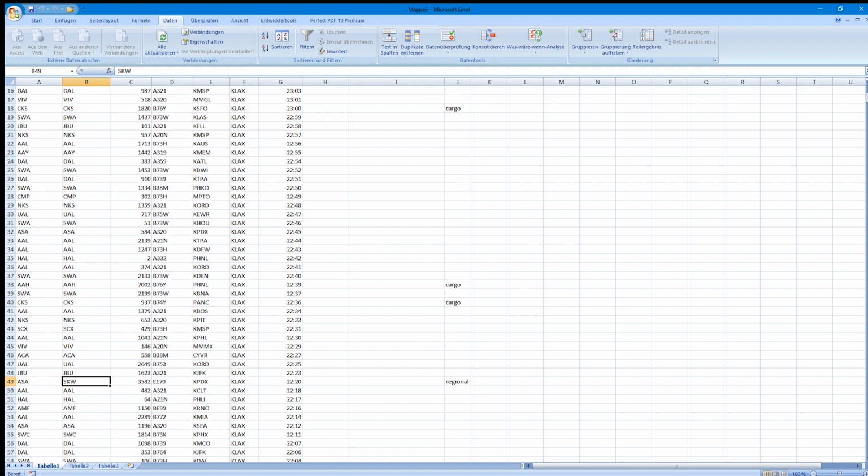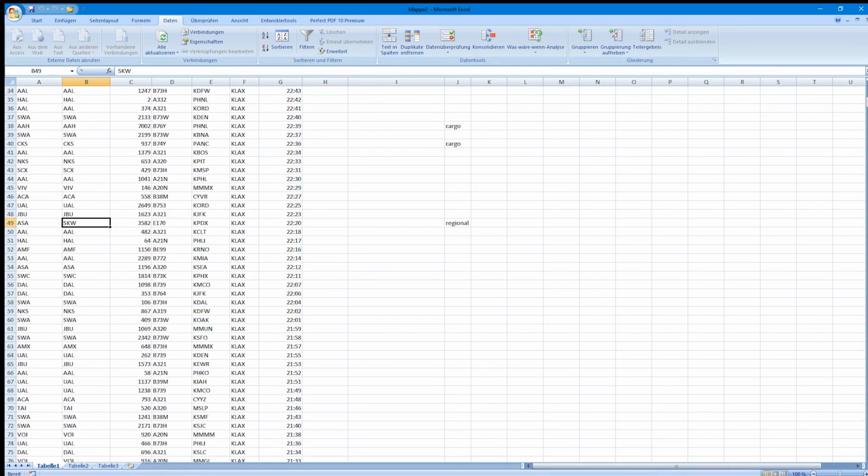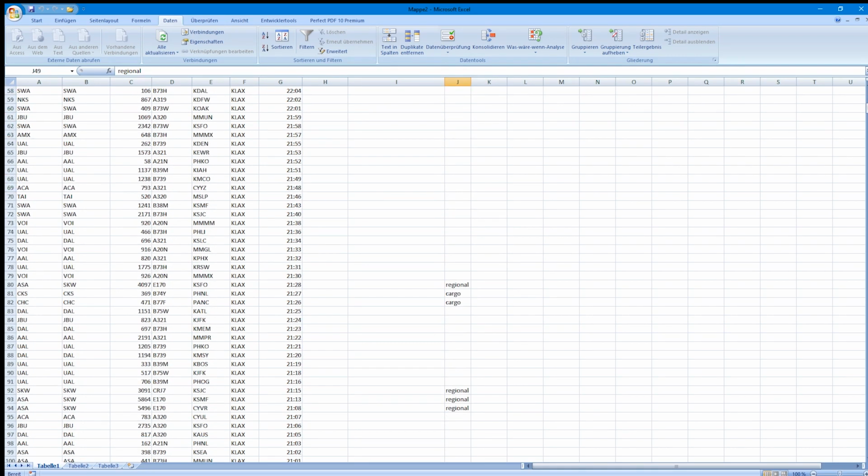You have Alaska as the main airline, but you need to change to SkyWest or all the other regionals. That's why it says regional here at the back, to show there is a difference in what's going on. So here we have that regional, Alaska, SkyWest. Here we got a whole bunch, using SkyWest. So I don't really know why it says regional, Alaska again.